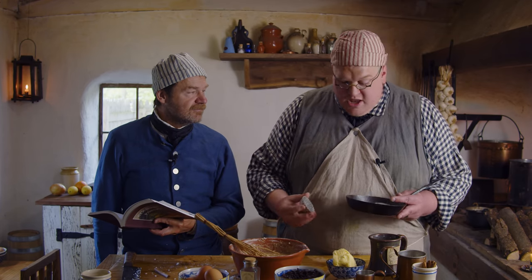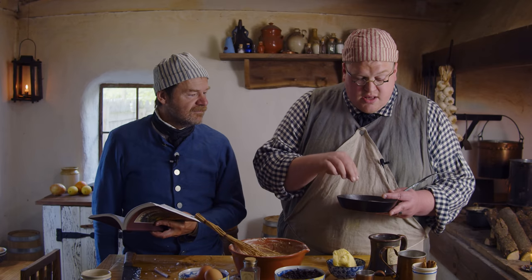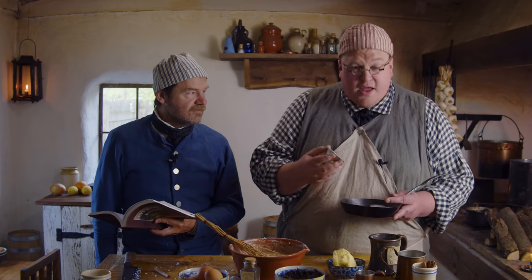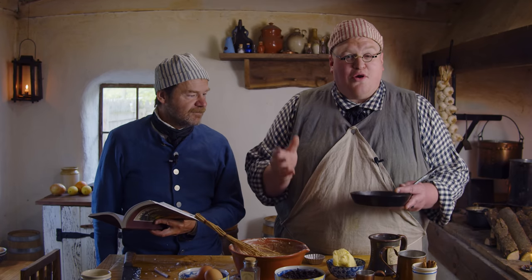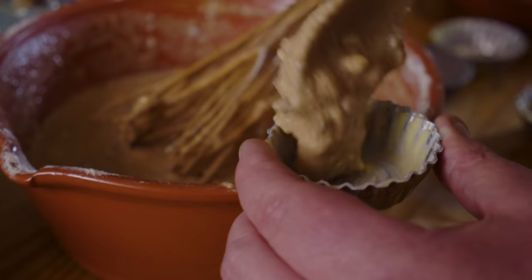Now, the challenges that we have here are that because these have these little ridges, they're not going to sit just so. They're not going to be perfectly flat. So that, coupled with a possibly loose batter, we are going to have to do some experimenting here, but I think we're going to get it. Okay.